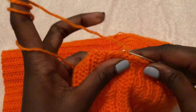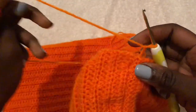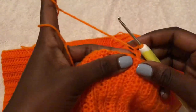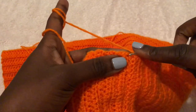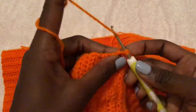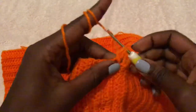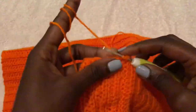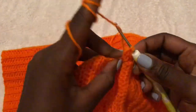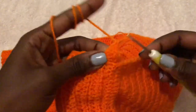Now we want to work on the shell stitches at the bottom of our skirt, chain 3. I hope you didn't cut off your yarn after joining your skirt. You chain 3, yarn over, go to the next stitch after the hook. And we will do 6 double crochets in 1 stitch. That's how we create the shell stitches. We're doing 6 double crochets in 1 stitch.